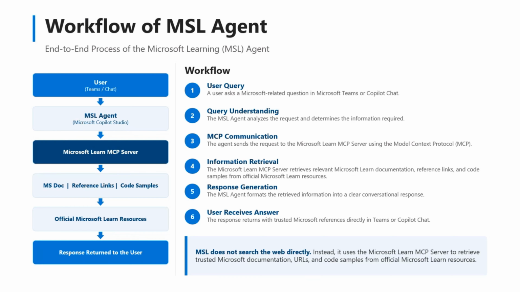Finally, the response is returned to the user in Microsoft Teams or Copilot Chat, allowing them to quickly get the information they need. So an important point to remember here is that the MSL agent does not search the web directly. Instead, it always relies on the MCP server to retrieve information from official Microsoft Learn resources. This ensures every response is trusted, accurate, and up to date.